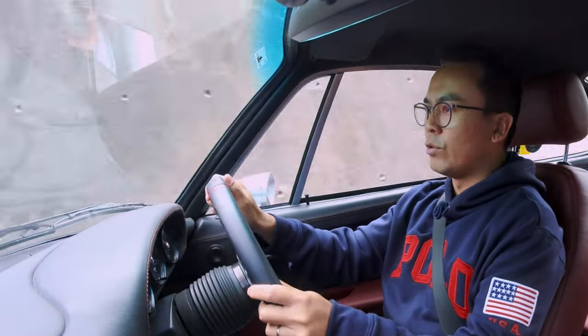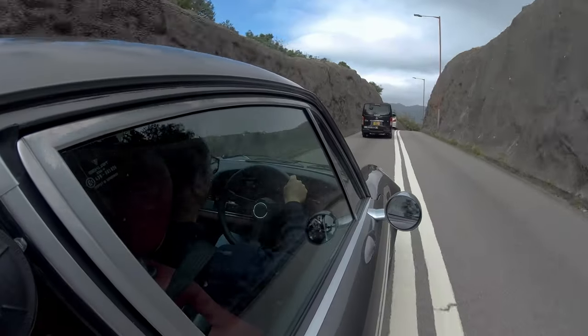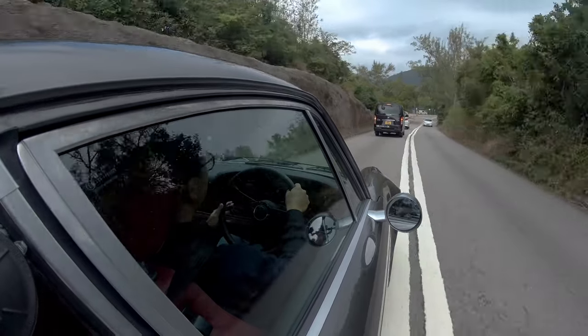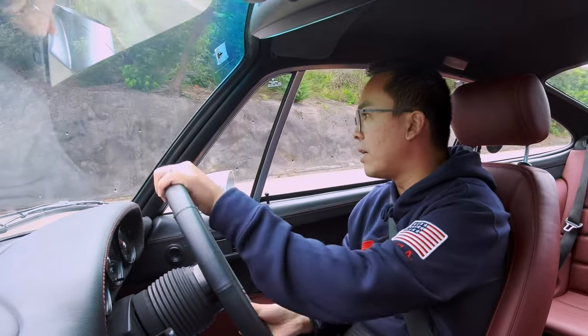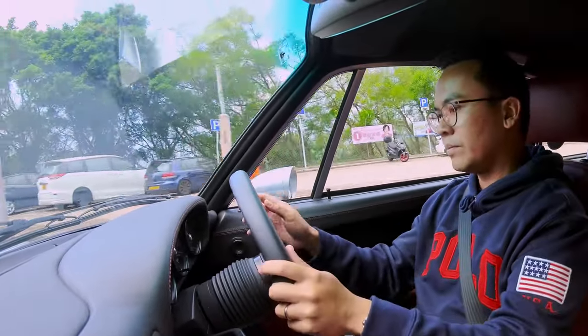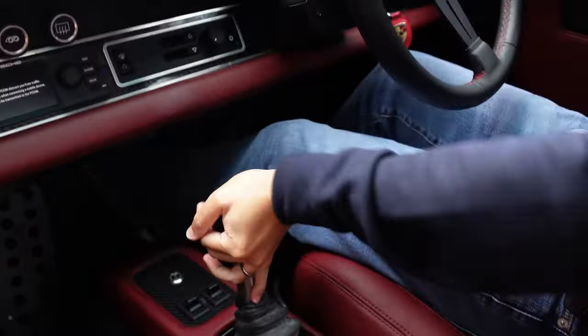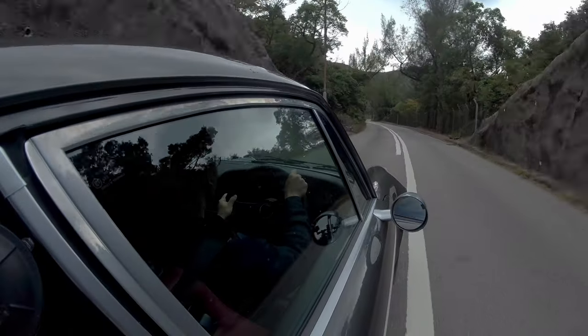The pedals make it very easy to heel-and-toe because they are placed very nicely close to each other. The suspension is firm, quite firm, but nothing too uncomfortable. It's a very solid car. The roads can be quite bumpy, but there's no noise or rattles. The car is very solid in the interior, which is what you expect for a car that has had its interior completely redone. At low-end you have to wait, but once past 3,000–4,000 it flies. You have to keep the revs a bit high in this car.